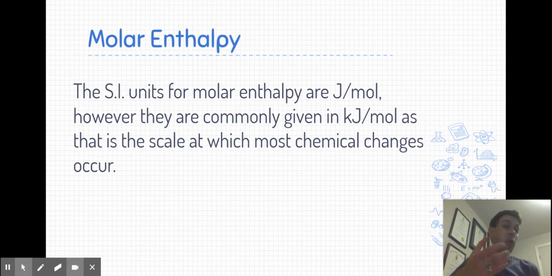The SI units for molar enthalpy are joules per mole, just as the SI units for enthalpy are joules. However, since most of the time we're going to be talking about chemical reactions, we'll often use kilojoules per mole because that's the scale at which energy exchanges in most chemical changes.